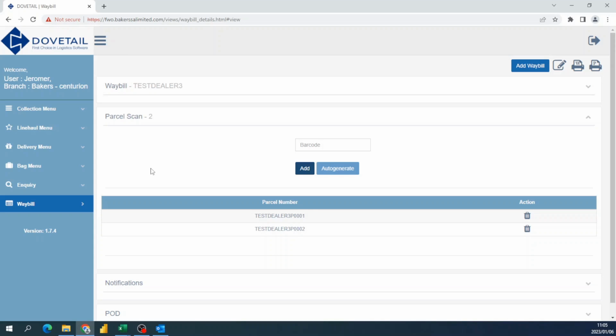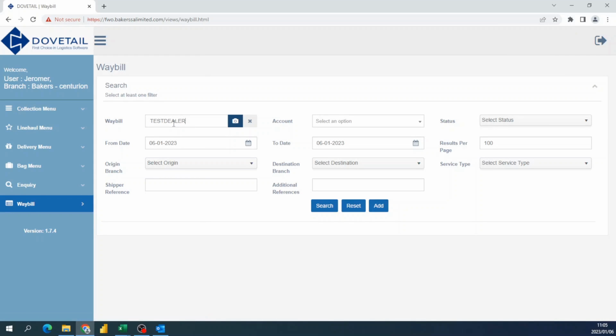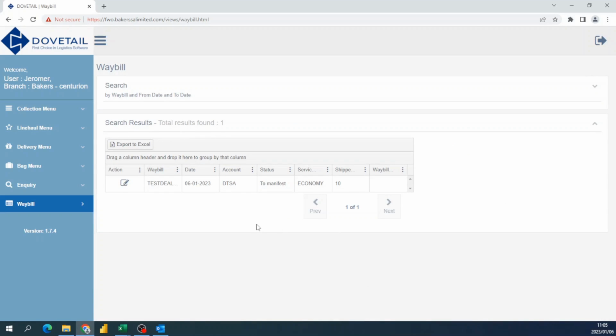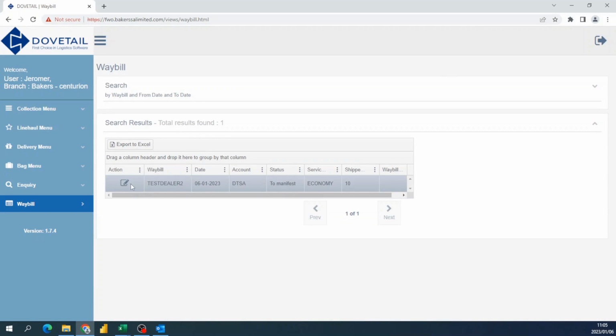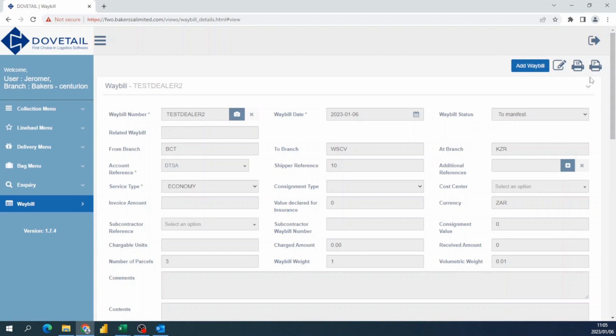Okay. Now, guys, let's say you've done all of this, and now you want to print the Waybills. Even though you've done the first one, or we've done the second one, don't stress, life's not over. Click Waybill. Put in the Waybill number of whichever one you want to work with. Click search, make it bigger, edit or action to view it. Now if you hover over here, it'll say print Waybill and print parcel. Print Waybill.